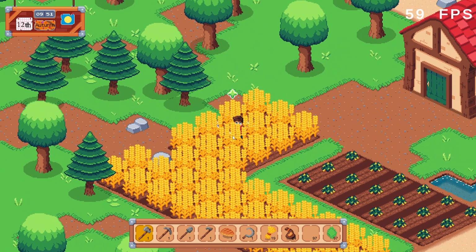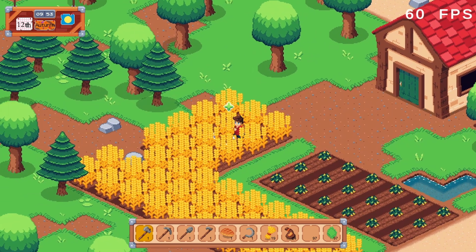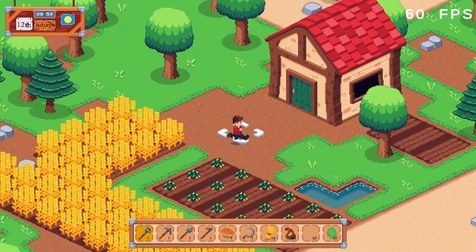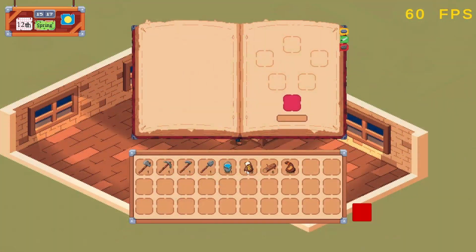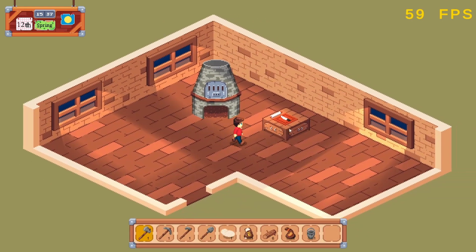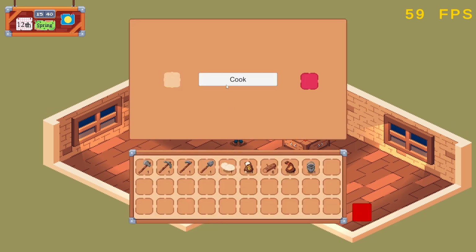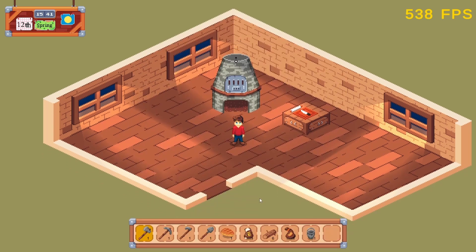So with the world generation system finished, we can now move on to one of the main systems in the game. The cooking system. We already have a very simple cooking system implemented, but it's very bare bones at the moment and not very fun to play with. So that's what we'll be working on in the next video, making the cooking system a lot more interactive and fun to play with. Being this is going to be the main mechanic of the game, it's really important that we get this right. I already have a couple of ideas in mind, but if you guys have any suggestions, feel free to leave them in the comments down below.